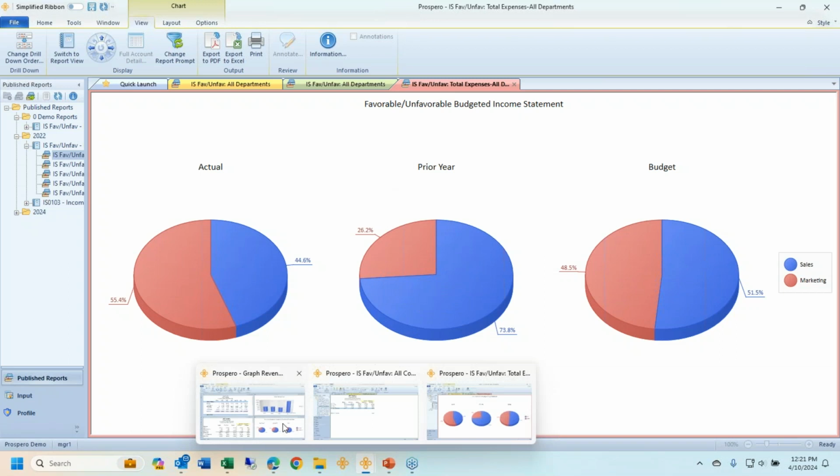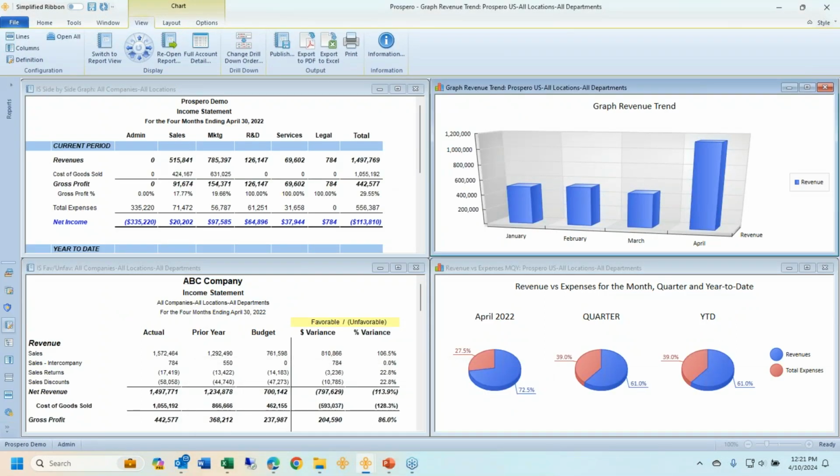We have about 10 different graphs out of the box, meaning I don't need to be an Excel guru, which I think I'm very good at Excel, but I still do not like graphs and I'm not good at Excel graphing. This is not Excel graphs. These are simple graphs. All you have to do is turn on a check mark within the report saying yes or no to wanting a graph, and then choosing from a list of about 10 different graph types. That's all you have to do, which I'll show you here shortly.